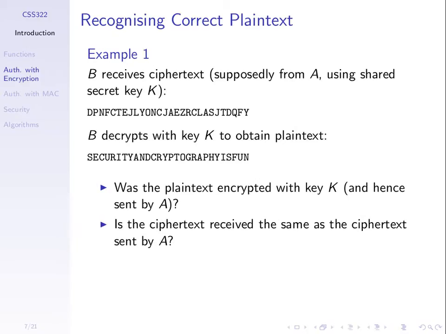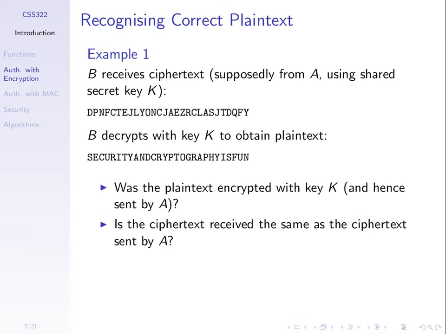So far we're saying, to authenticate, we need to be able to recognize the plain text. In this case, I can. In this case, I recognize it's not English, and it doesn't make any sense in any other languages you may know. This one, well, binary, what are we looking for here? The point is that we must be able to identify some structure in the plain text. Even if it's not English, there must be some structure that we can identify to be able to confirm that this is the correct plain text.